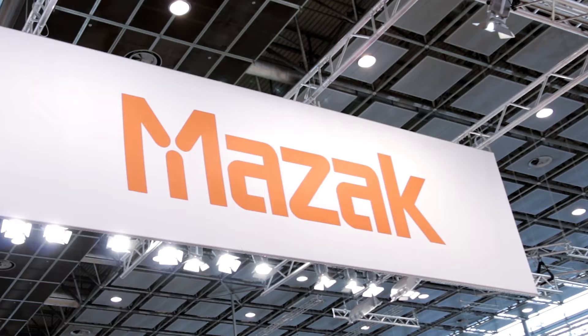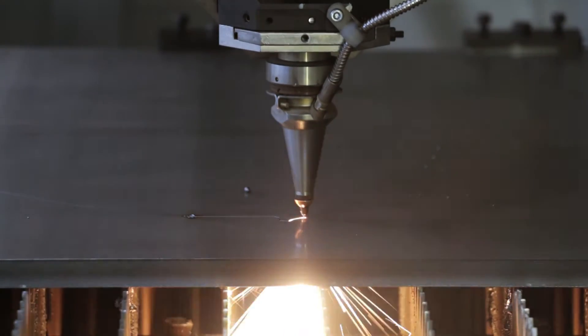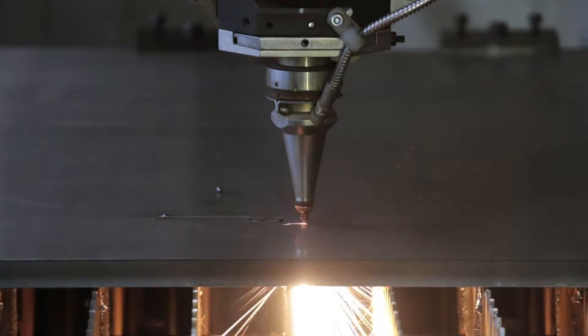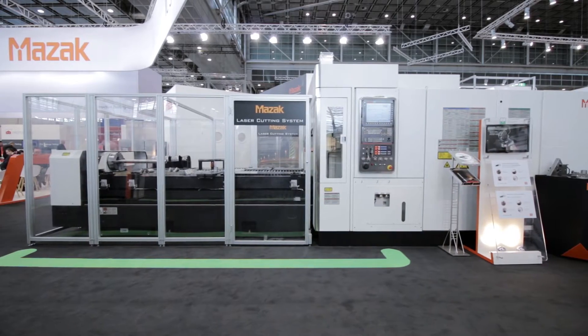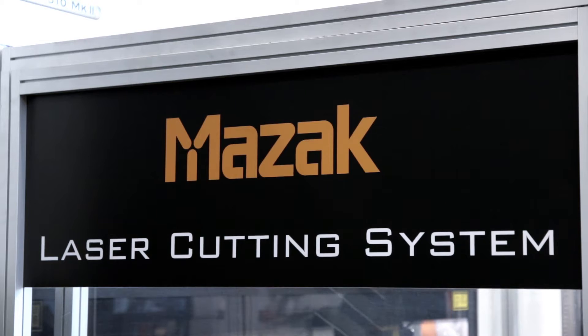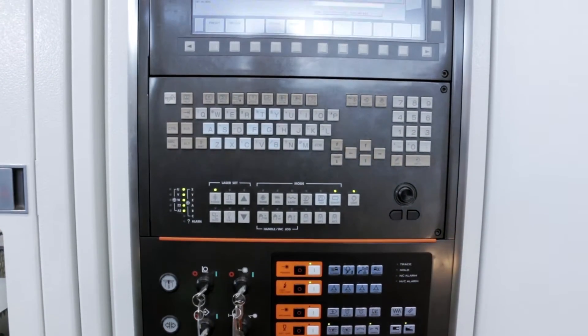We are presenting here at TUBE 2016 the Spacegear Mk2 510. It is a six-axis simultaneous laser machining center for 3D operation on 3D components, TUBE profiles, and also 2D cutting. Our typical customer for this machine is a subcontractor who needs maximum flexibility for cutting in 2D, plate, TUBE components, and 3D formed parts.